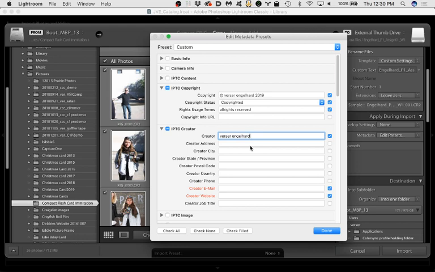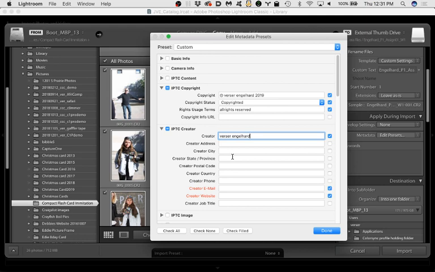I strongly, strongly suggest that you do not add any of this information in here: addresses, all of that kind of stuff, because this is going to embed that information into the metadata of the file, and it will go with it everywhere. So if you then create a JPEG and put that up on your website, the creepy guy who's been stalking you can pull that file off of your website, go into the metadata, and get your address. This is really scary. People blindly go in and do this stuff.